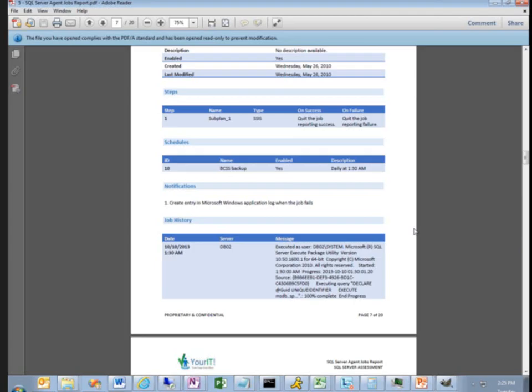Now, one thing special about database maintenance is, if you do a great job, your RMM system will never pick it up because you'll never get an alert or alarm on it. It's only when you fail that there's going to be a problem. But if you're doing some type of managed database service, you want to show your customer that you're doing something for them every month. You're looking into it at least and checking on their health, which is what the SQL Server Assessment module is designed for.